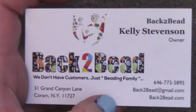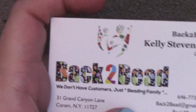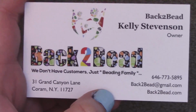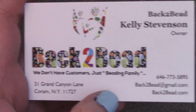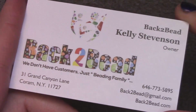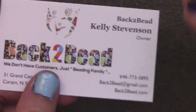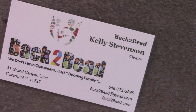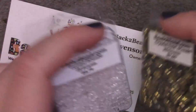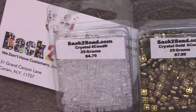And that is a good chunk of what I got. Most of my haul was basically from Back2Bead. I met Kelly in person, and he's such an awesome dude. Oh my god, if you guys haven't checked out his shop already, you need to, because he's got some cool stuff, and he's a really cool guy. So, that is his business card, and I bought a bunch of things, and then before I get to what I purchased, he also sent me home with pretty much each color of his 4 seeds, which I need to work more on, because I just love these.